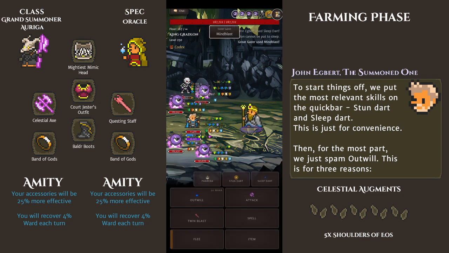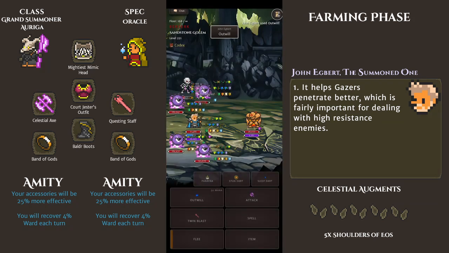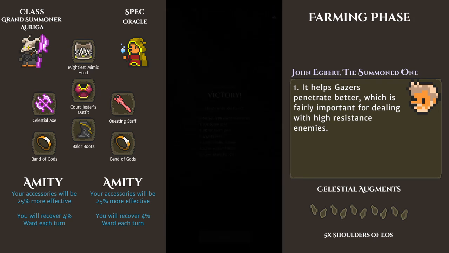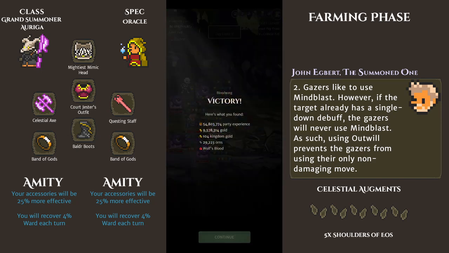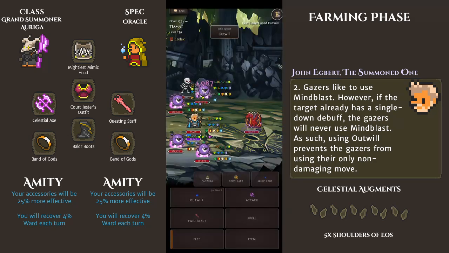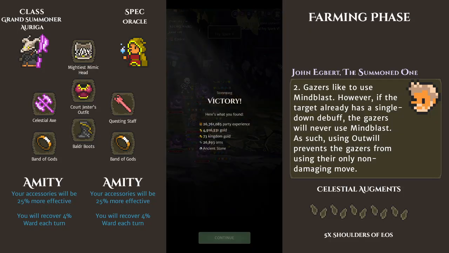Then for the most part we will just spam out Will. This is for 3 reasons. 1. It helps gazers penetrate better, which is fairly important for dealing with high resistance enemies. 2. Gazers like to use Mind Blast. However, if the target already has a single down debuff, the gazers will never use Mind Blast. As such, using Outwill prevents the gazers from using their only non-damaging move.